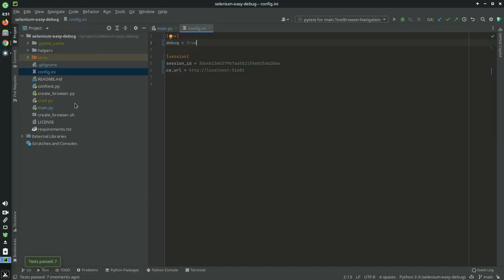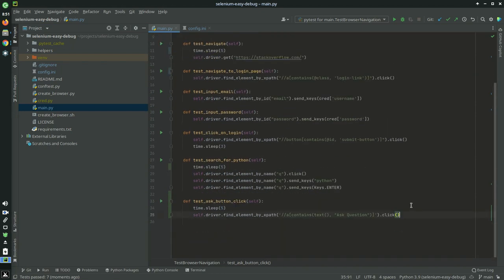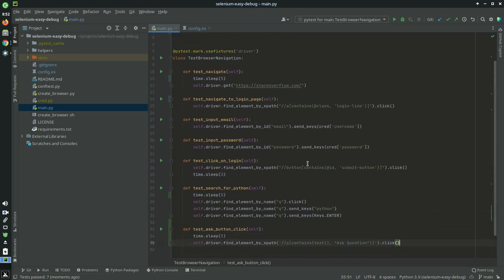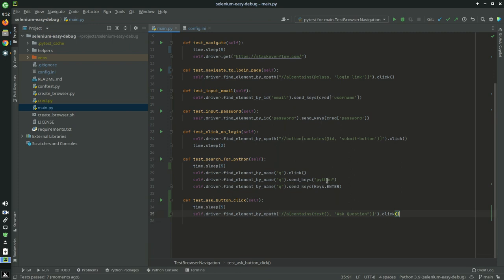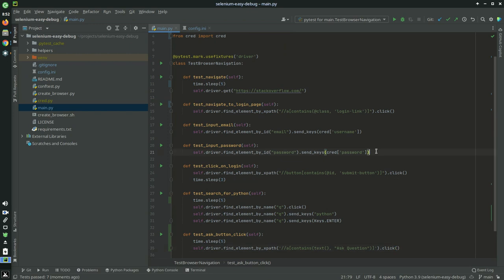So this is how I think it will be helpful in your project where you are developing your script and you just need to run only a particular piece of code. And I think this is going to help in debugging also, because right now suppose there is an error in this part, maybe the locator has changed or something, so your script is failing and you know that it is in this particular part. But how are you going to debug it without running all this code?